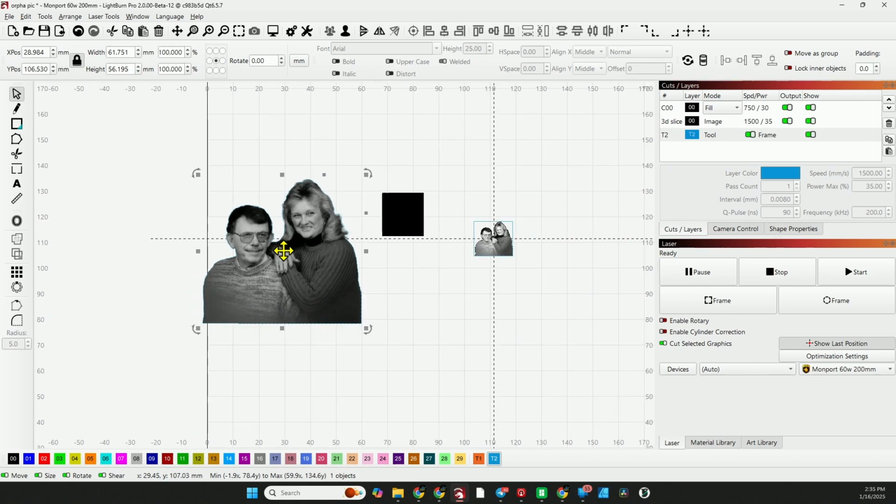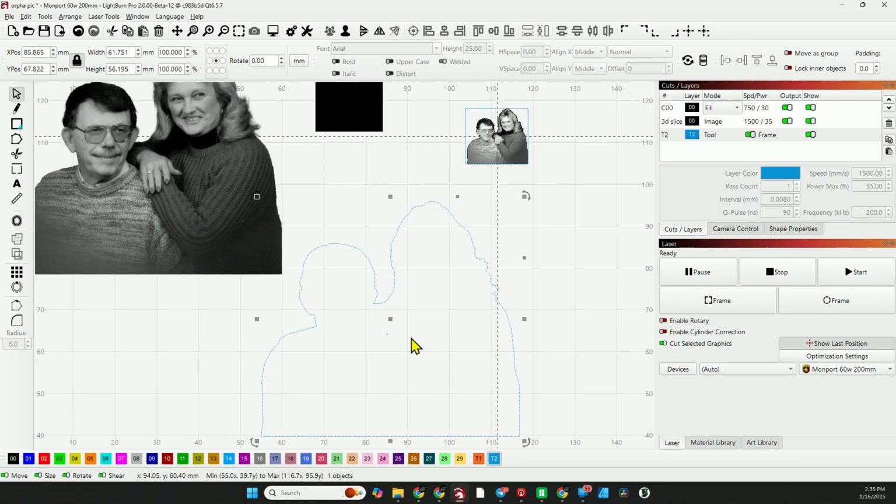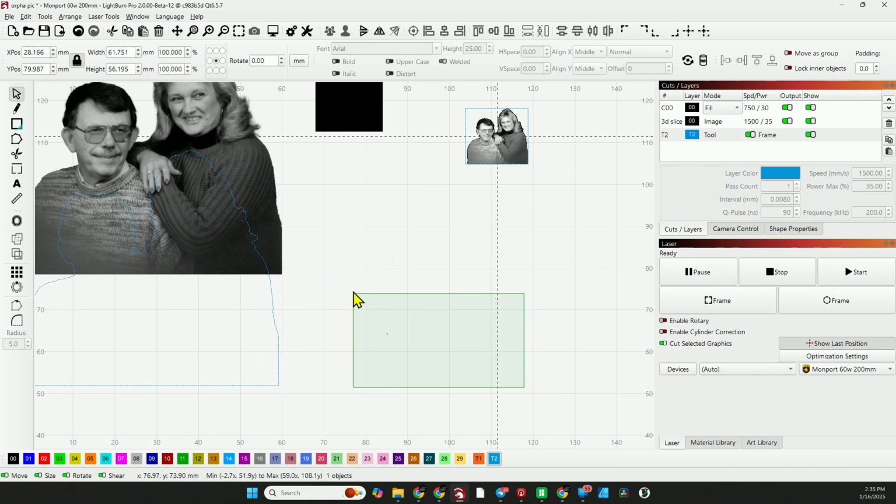Now that we have this outline, there is some stuff still in the center, so I want to ungroup it. Then just grab that outline and move it out of the way. Anything else that was in the center, grab a hold of it and delete it, so we don't need any extra bits laying around on our screen. There, it's not selecting anything. So we're good.